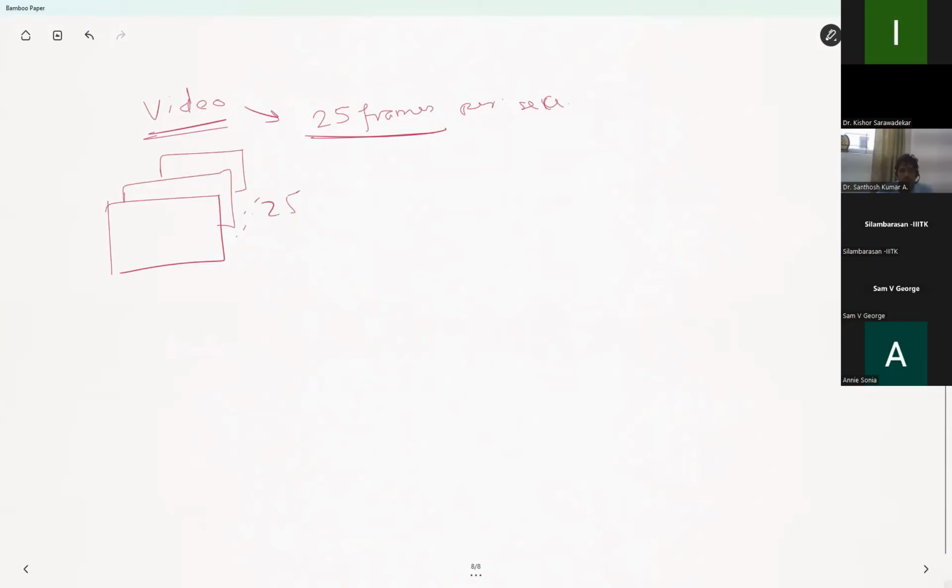What we have done so far is the operation on a single image. We need to repeat it for all these 25 frames in 1 second. So our speed of operation should be fast enough that we can finish this frame, then the next frame, then the next frame, and such 25 frames in 1 second. If we are able to do that, that is nothing but video processing.